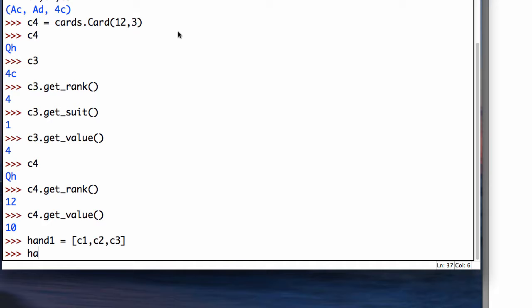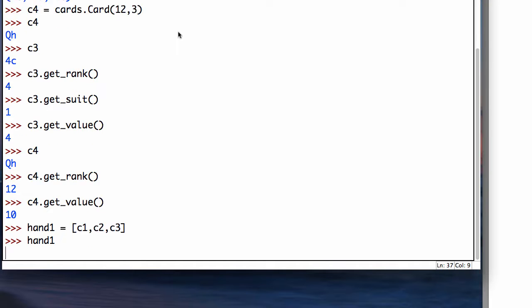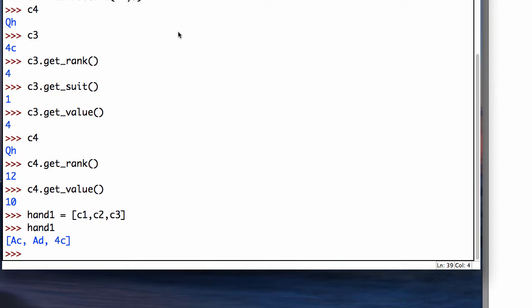And what's in my hand? Well, it's 2 aces and a 4. And now in blackjack, aces can have a value of 1 or 11, and you decide based upon trying to maximize the points without going over 21. So if I have 2 aces and a 4, if those are both 11s, then it adds up to 26, which is over 21. But if one of them has a value of 1 and one has a value of 11, then the value of that hand is 15, or if they both have 1s, it has a value of 6. So how do I handle that?